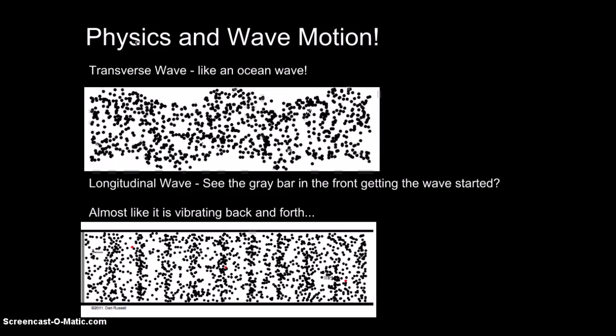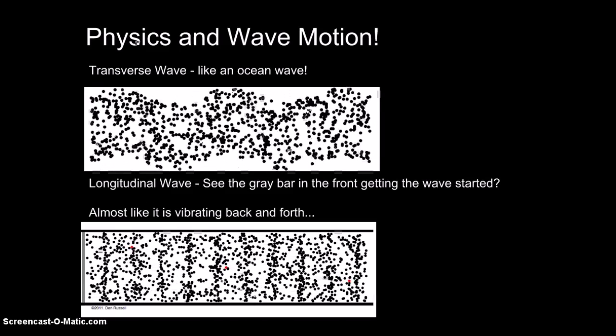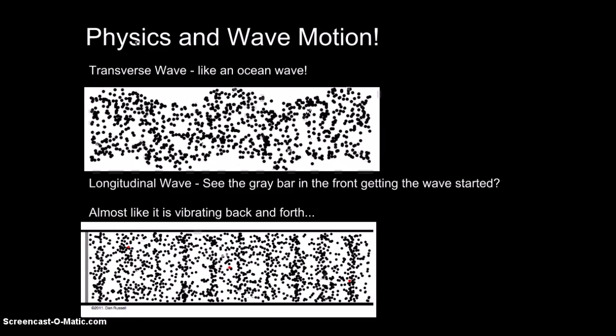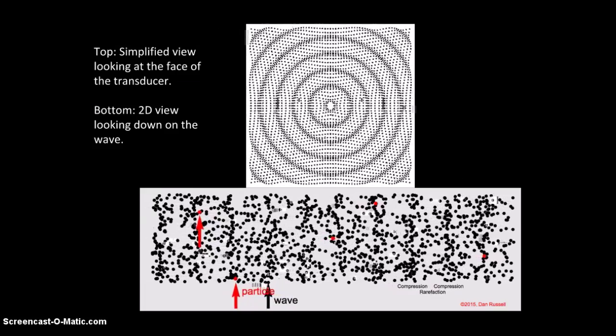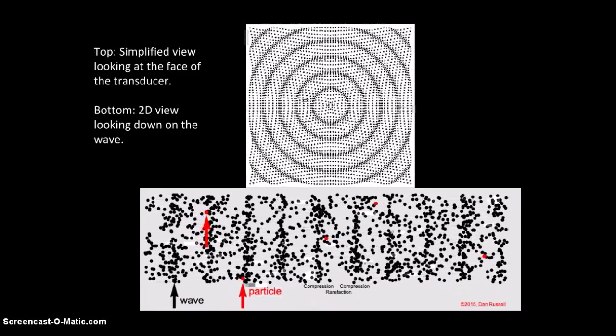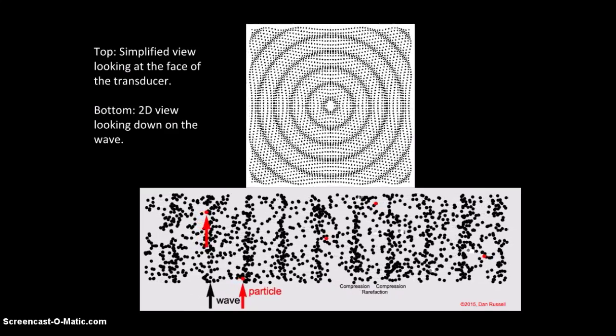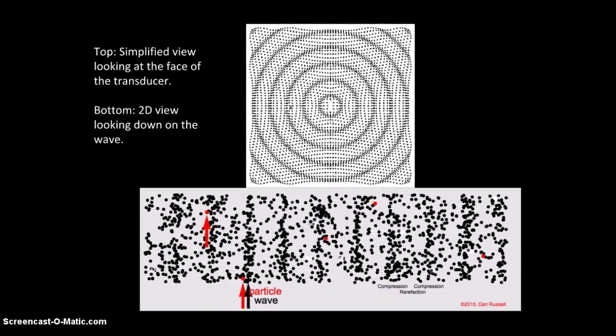Sonar consists of longitudinal waves, which actually push the particles forward as the wave progresses. These are also known as sound waves or compressional waves because they are formed by compressing the water or air or whatever is in front of you.